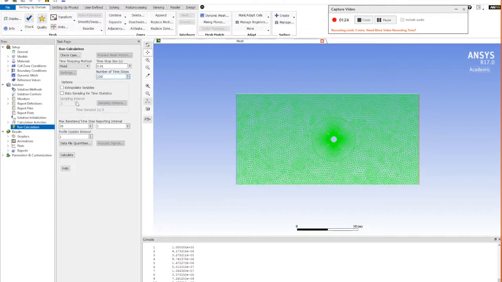Then we're going to go to max iterations and change it to 50 iterations. Then we're going to click calculate, and this will take some time, so we'll be cutting the video and show you the results.